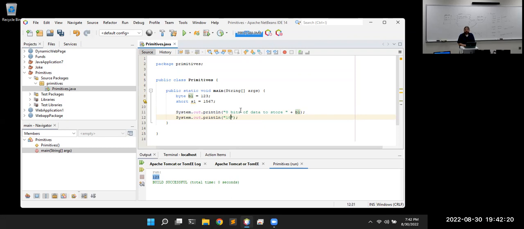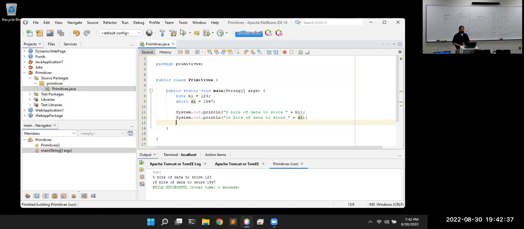And short is the next size up, a short integer, so 16 bits of data to store, plus S1, which in 16 bits, 1,000 something will fit. But once again, we'd have that same problem with a couple more digits. I think I have to add a couple more this time. Yeah. So if I tried to make it 144,000, that's not going to fit in 16 bits.